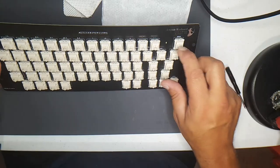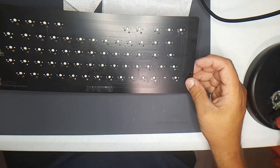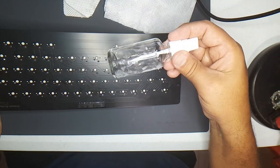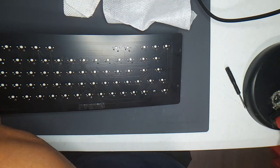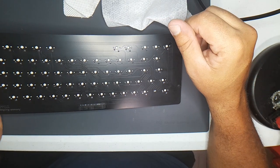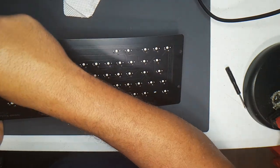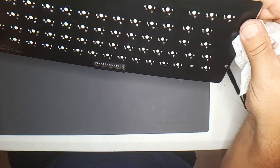So this is what it looks like. It's very clean, came out nice. And I want to show you how it came out on the bottom. What I had to do was, I removed the flux with the flux remover. It was a little sticky, so I went over it with an alcohol wipe, just standard rubbing alcohol wipes, after. I mean, you can't remove the flux with alcohol wipes, not easily anyhow, but once you've removed it with flux remover, then you can clean it up real easy. And yeah, take a look. It's not sticky. It came out pretty clean. I hope you can see it in the video.